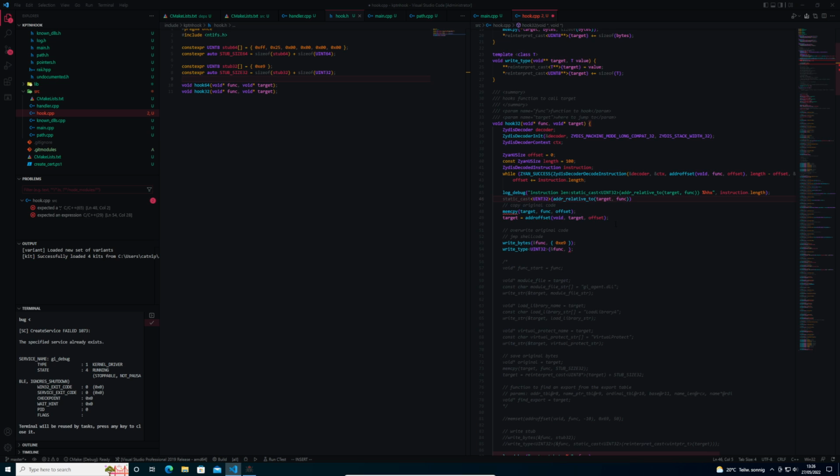Well, it doesn't really help you because I'm not rich, so I don't have an officially signed driver. It's just a test signing, so if you want to read and write onto the physical memory, you can just make your own driver and then put Windows into test mode. But yeah, that happens sometimes.